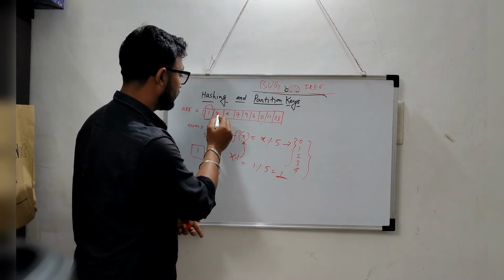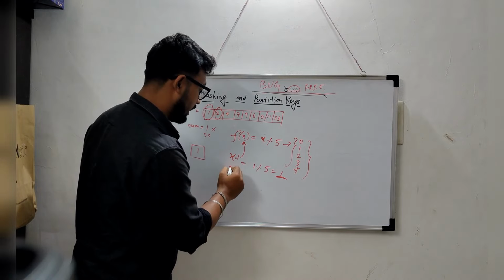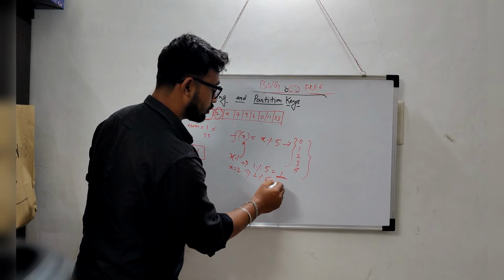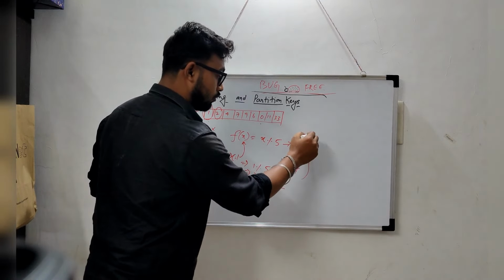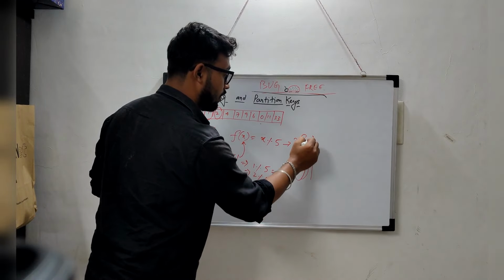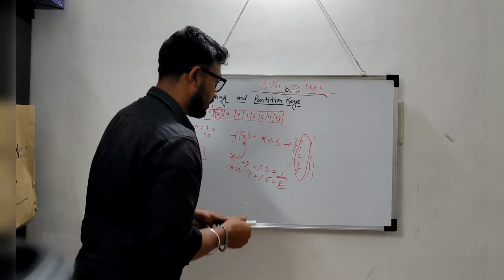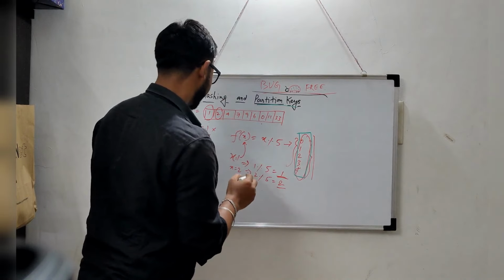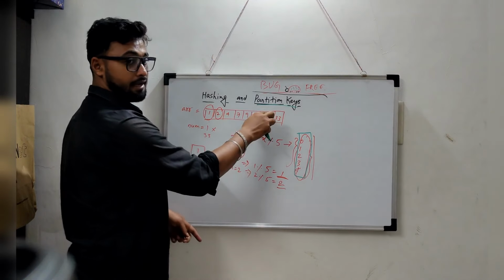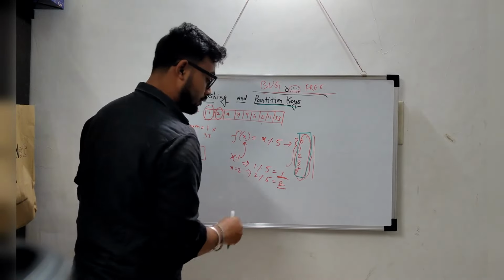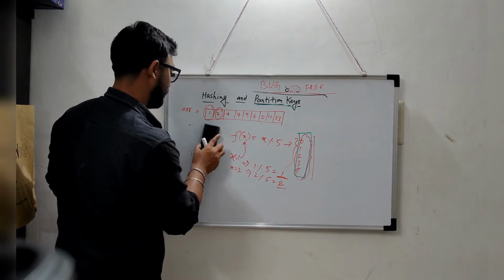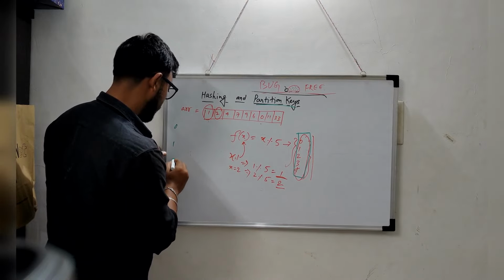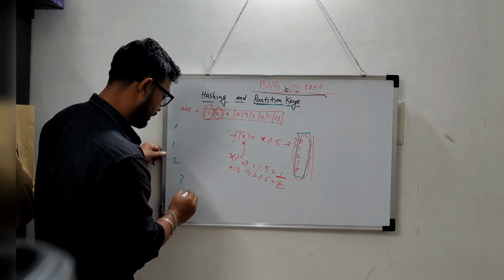Now let's go to the second number, 2. x equals 2. Then the value will be 2 mod 5, which equals 2, right? Now what will happen to these values? These values work as the keys, or the partition keys, based on which we have partitioned this array's elements, right? So how are we storing it? We are storing it in this way: 0, 1, 2, 3, and 4.